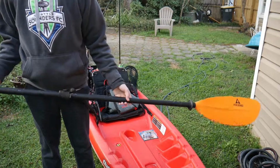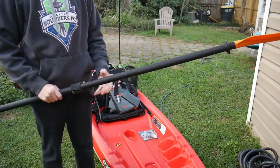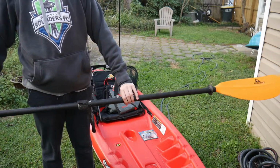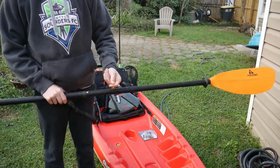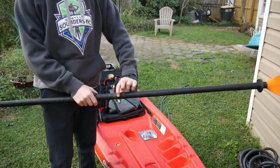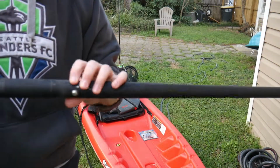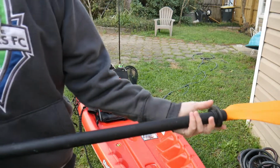It's made of aluminum, and I just have this little leash on it because I do drop it all the time, and if I hook onto a fish, I usually just kind of chuck it out into the water to get it out of my way. This is a 2-piece paddle. I can't take it apart right now because my hands are too cold, but you can take it apart right here, just under this leash. See there, press this button and it'll detach into 2 parts so you can store it easier.